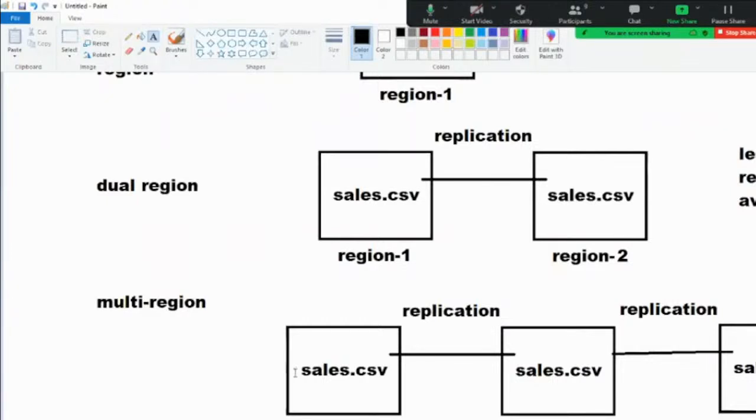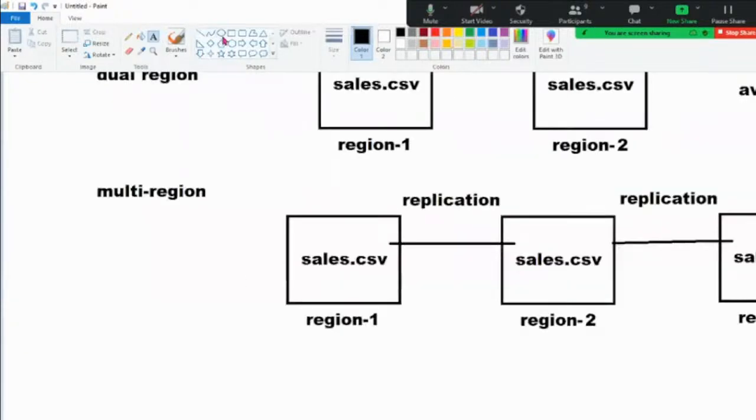But if you upload a file and, for example, a failover happens to this region, meaning the data is unintentionally not available, in that case your application will still be connected to the data, even though this region is not available. Your application or your data processing system will be connected to the other one. That's the reason data can be highly available. For example, when your application or data pipeline is running, you have connected to this one.